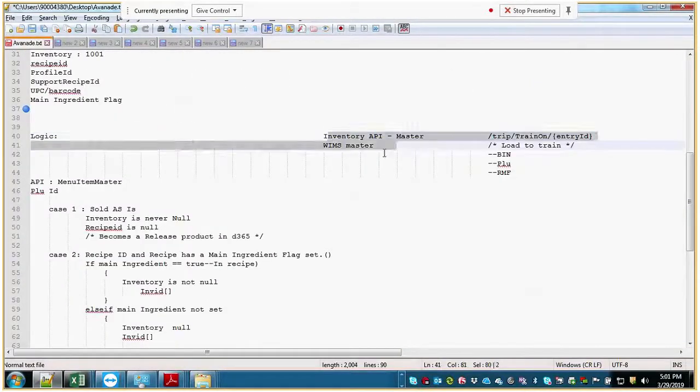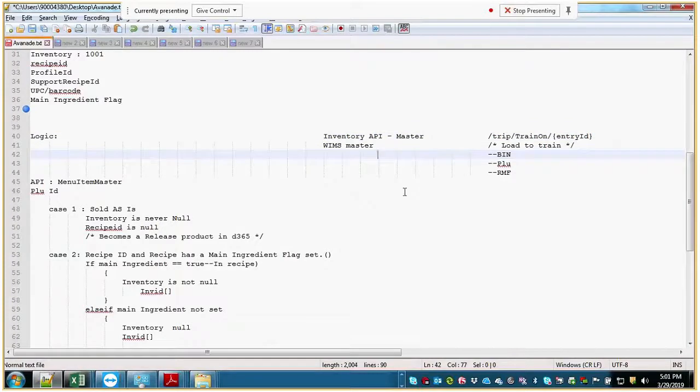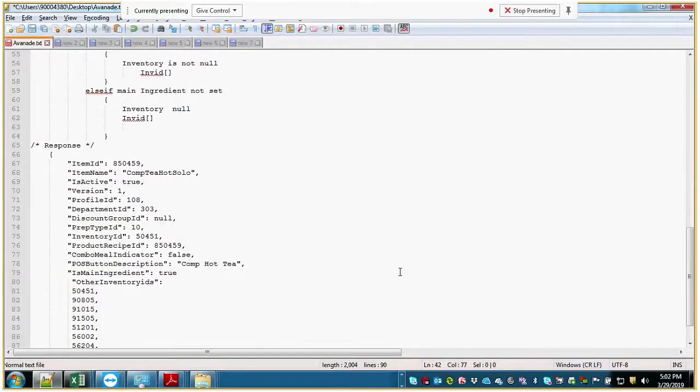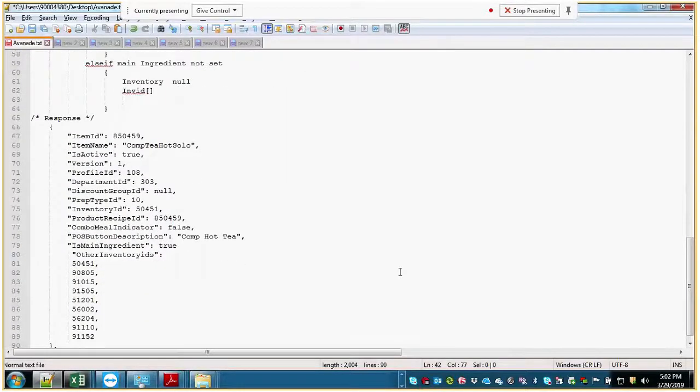I mean, you're just creating redundancies here, but we can give you the name. No, because of the inventory API master, at the moment, if I look at the mapping and the previous discussion, some of the things are coming from inventory master, but few things like item name and POS button description. Your POS button description is your PLU, the one which the LSA will be clicking. Yes.